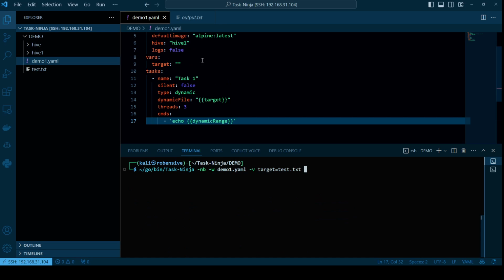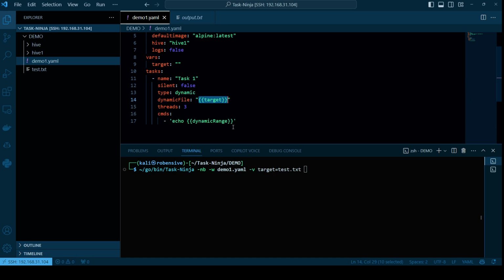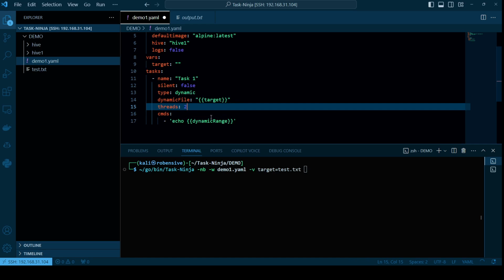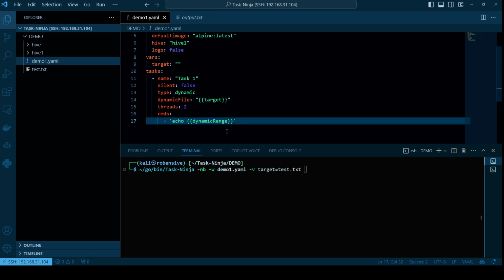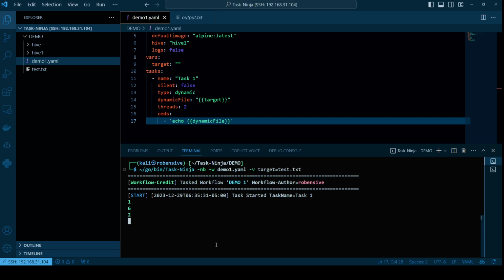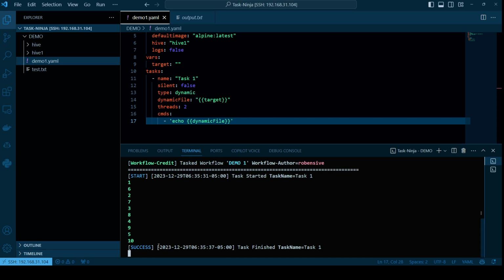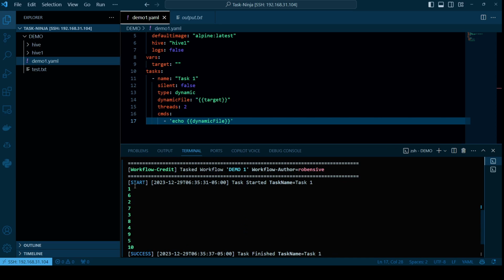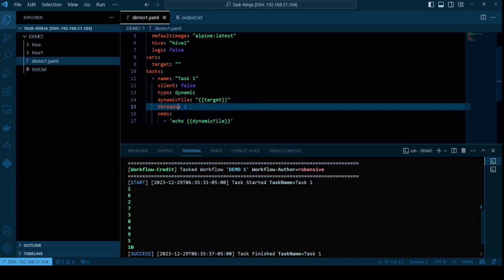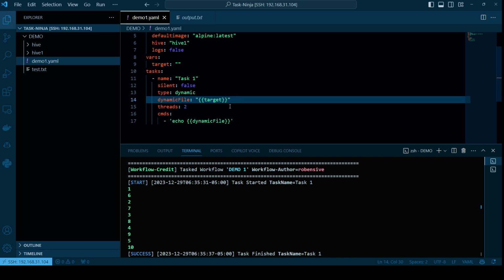Now the test.txt will be automatically replaced here. And using these 3 threads or 2 threads, whatever it wants, it will perform the action. And instead of dynamic range here, it must be dynamic file. So on each line, it will be executing 1 6 2 7 3 8 4 9. Whatever the line is, it will not be static like one after another. When you use threads, if the thread is one, it will be 1 2 3 4 5 6 7 8 9 10 and so on. But when it is not, it will be quite random. It will boot up, spin up that, and it will work like that.